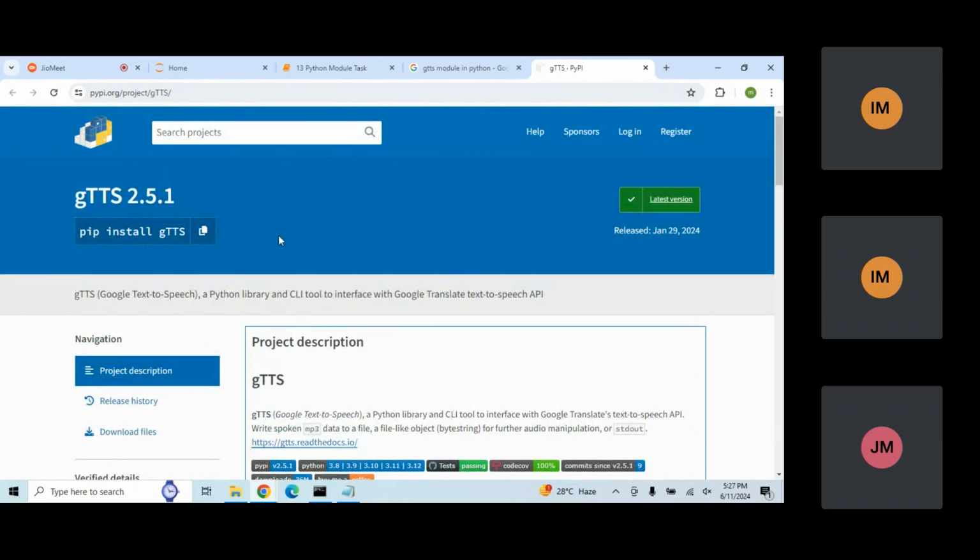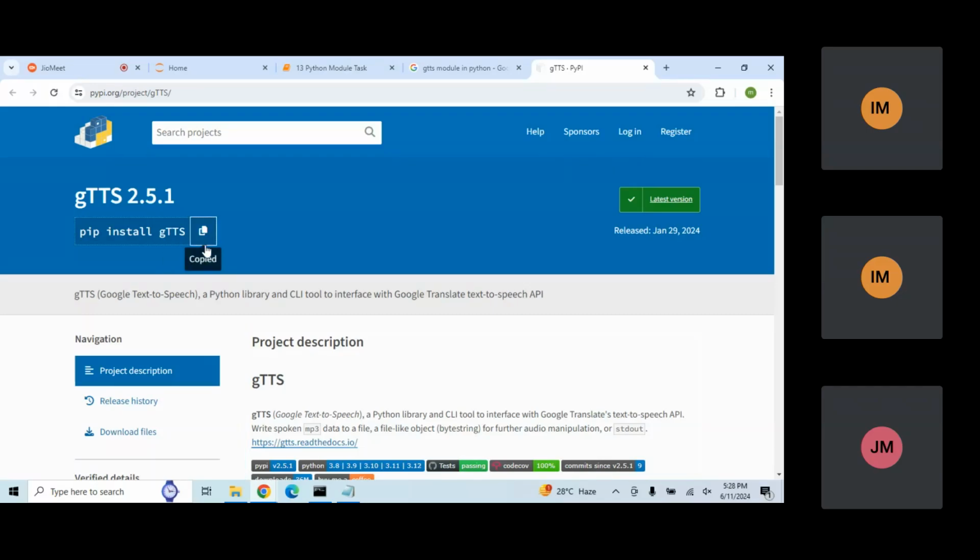Most of the time in Python, if you want to do some task, some ready-made libraries are available. They are already developed by some developers, and they make them available for all. So almost 50 to 60% of the work in Python is readily available. Sometimes we just need to write over the code, but almost everything is available for us. That's why Python became very cool for developers. If someone has done some creative thing, almost all the developers publish it and make it available for the whole community.